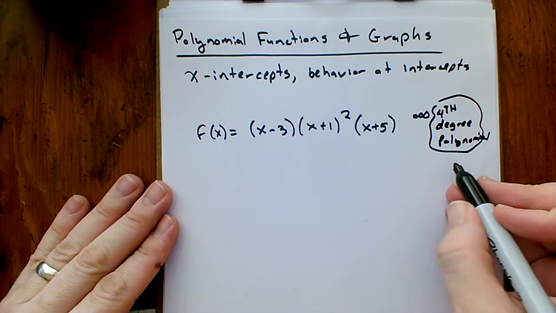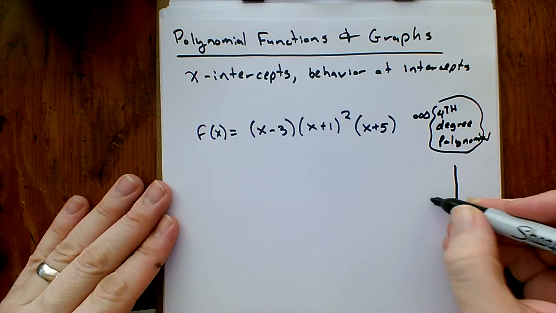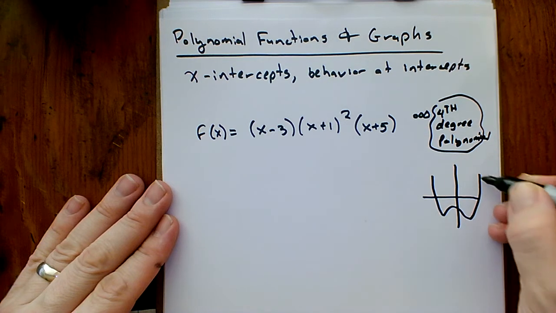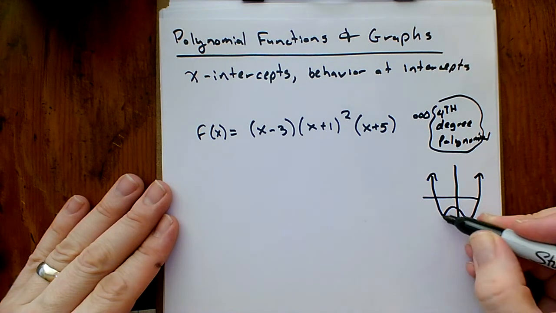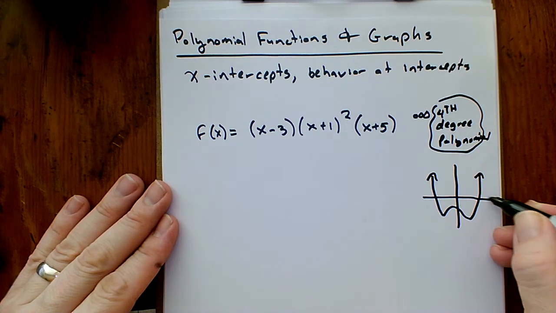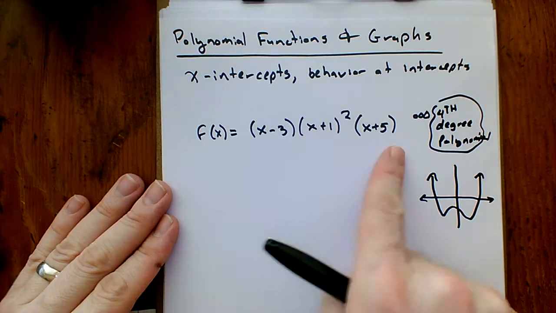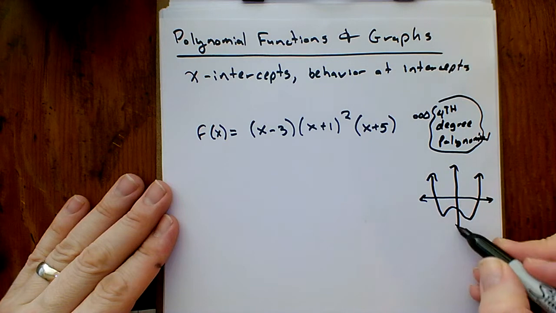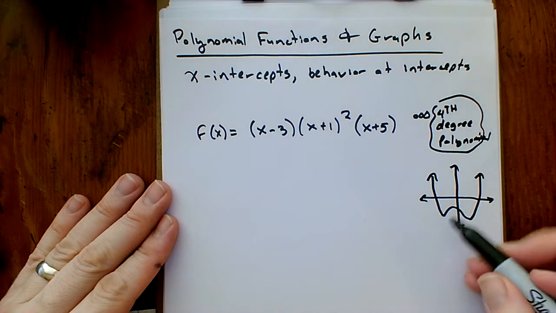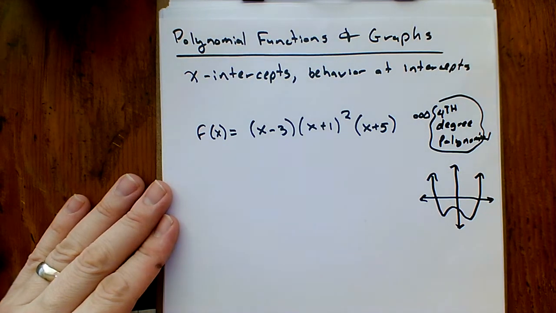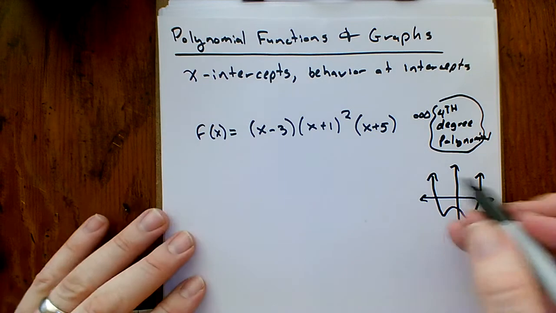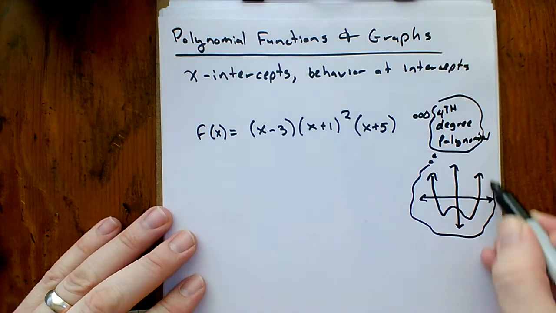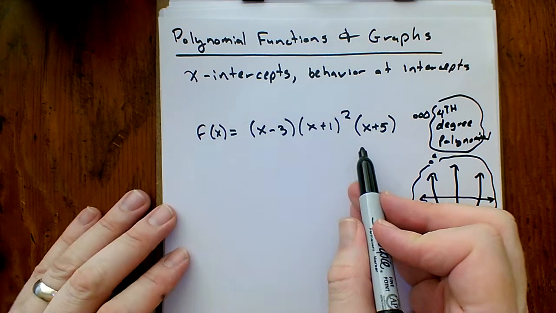And we know something about what those are going to look like. Those can look like, I'm going to end up with a couple different squiggles in here. It's going to end up with both the ends being up, and I could say that because I've got a leading coefficient of 1. I don't have any other coefficients out here. So I'm going to have both ends up, and I could have at most 1, 2, 3 different turning points. Okay, so that's a couple things we can know about this, but let's figure out a little bit more.